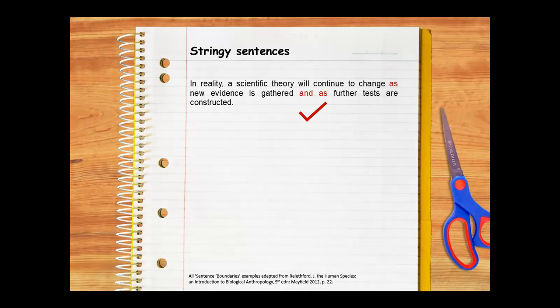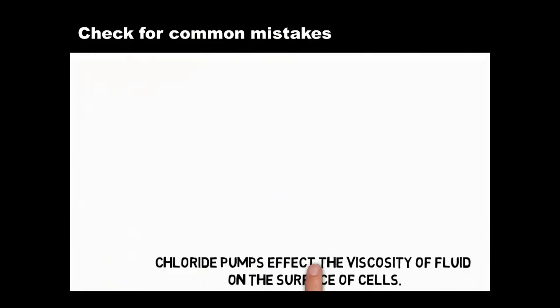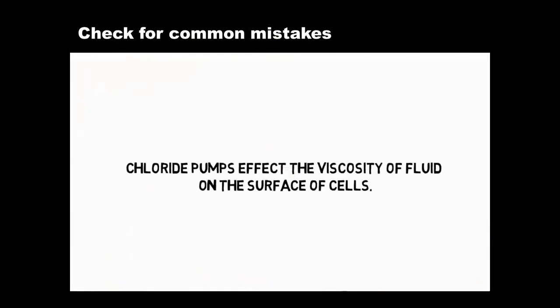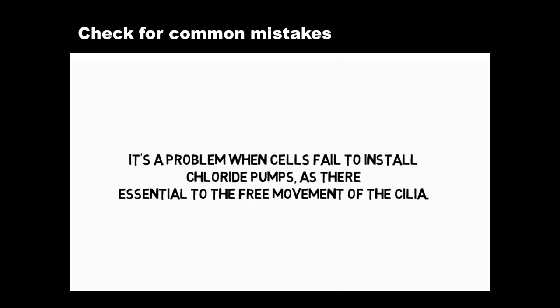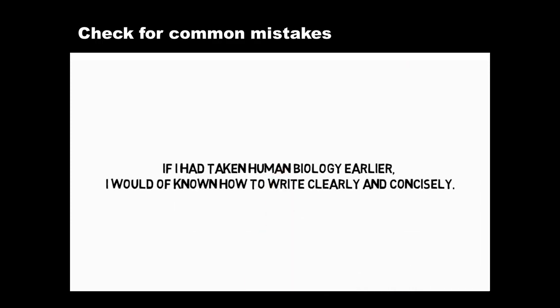Again, try to identify the mistakes as you read. Here's the first one. This is a mistake with spelling. The writer has confused two words that sound exactly the same. Make sure to proofread for this mistake. And here there's a problem with apostrophes. Check you've used these correctly when you write. Would've is OK when speaking, but when you write, use correct verb forms.